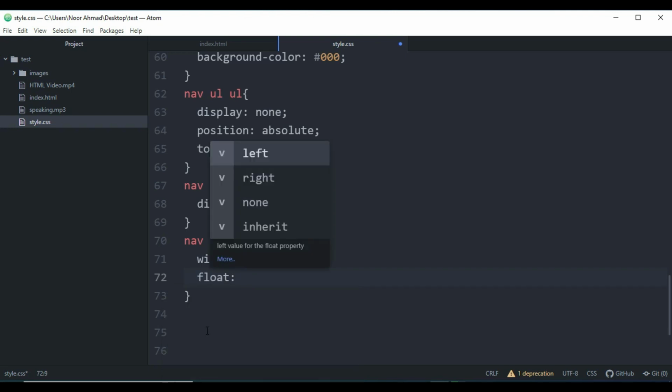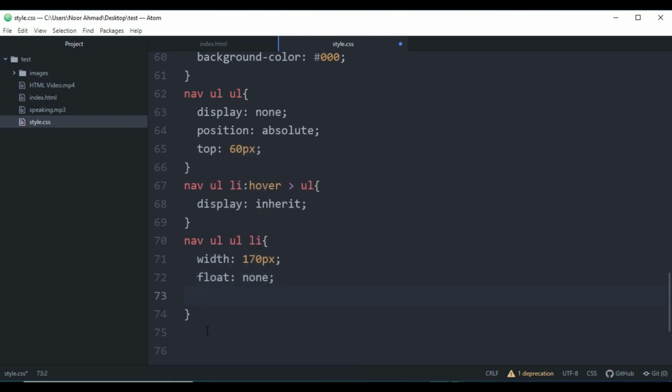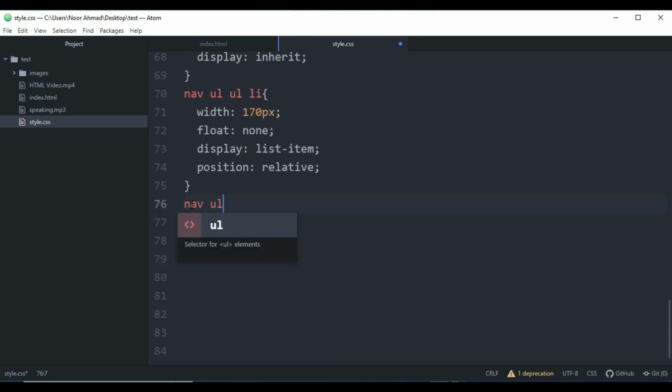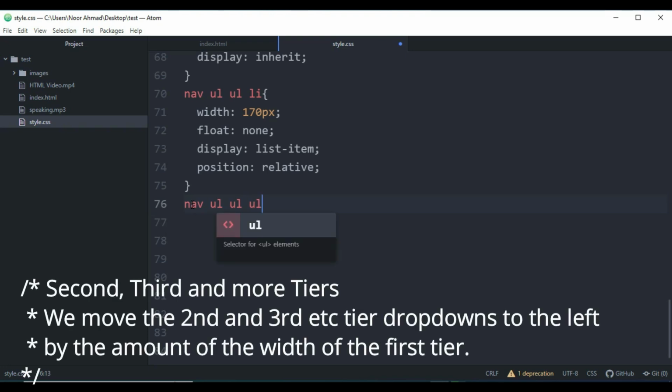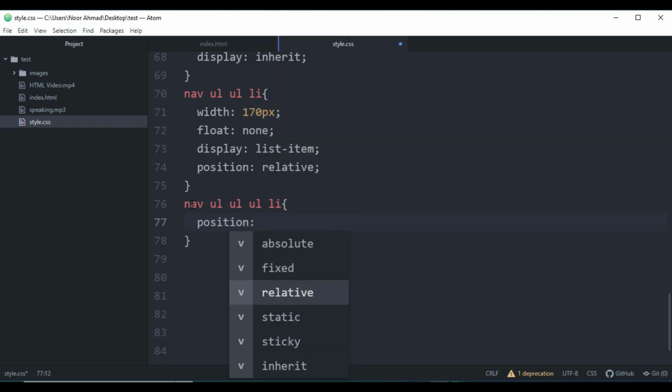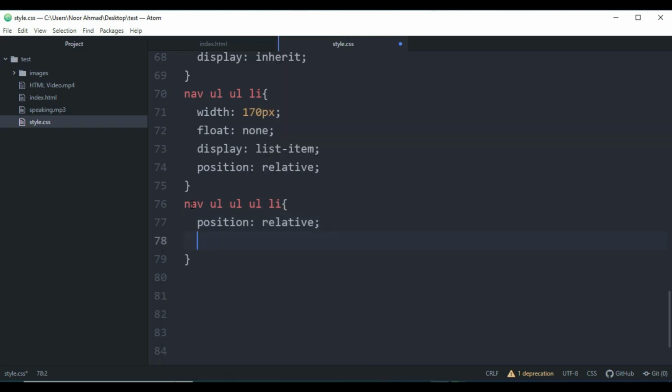Float will be none. Display list item and position will be relative. Nav UL again, and LI. And here we're going to add the position relative, and the top will be minus 60 pixel.